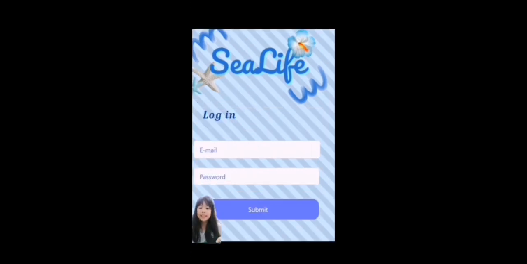We also have age categories so that kids can choose what appeals the most to them following their age categories. We can also add animals using our add animal screen. This is our login screen. This is our sign up screen.